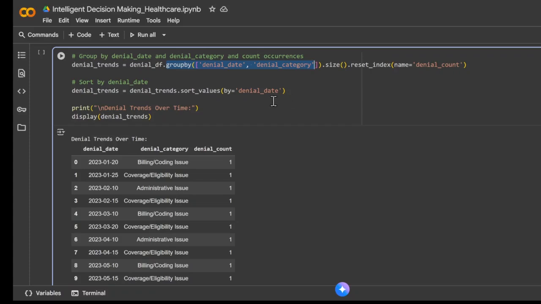Here we can notice that on 20th June 2023, under the denial category billing and coding issue, the count is 1. Likewise, on 25th January we have one denial count under this denial category. So we are grouping by date and denial category, and after grouping these two, we get the denial count.